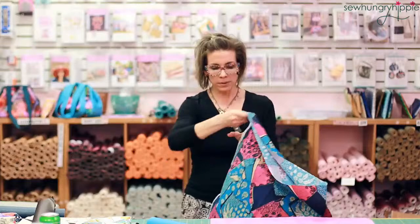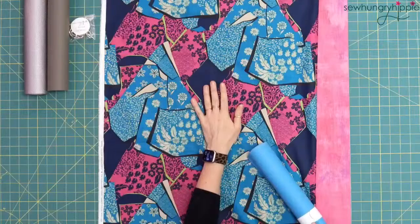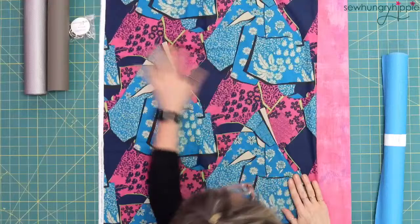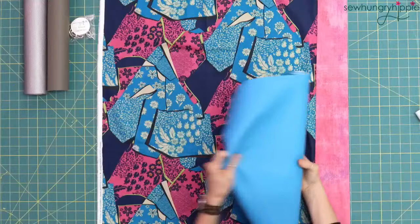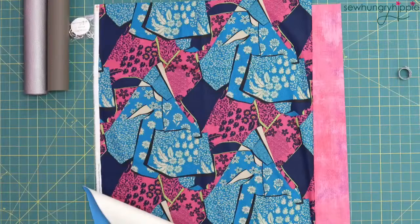The last matchup: this is an Alexander Henry print — my mom loves all sorts of Asian-themed prints, and this is from the Alexander Henry Kimono line, it's called Kimono. You get a full yard. I don't have any excess fabric, so you can only get this in the matchup. You also get a yard of grunge that matches it perfectly, and a full roll of blue Moonglow vinyl — which we're almost out of and it'll be at least eight weeks before I get it back in.